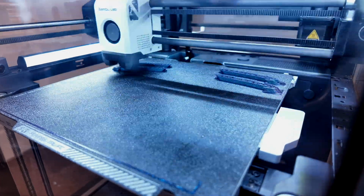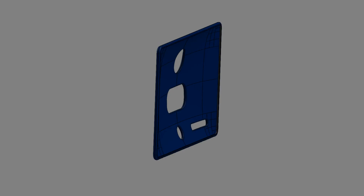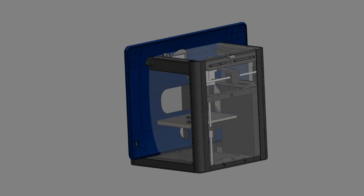For my setup, 3D printing is the obvious choice and I've chosen PLA because it's both tough and strong and very easy to print. But we still have a slight issue — my iMac is much bigger than my 3D printer. So how are we going to fit the iMac case into the 3D printer?